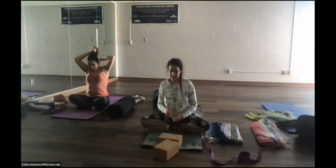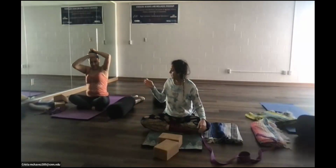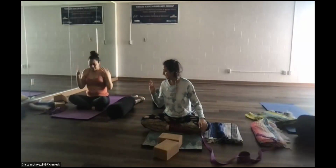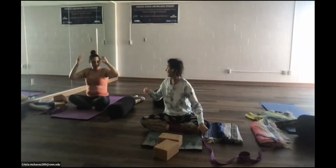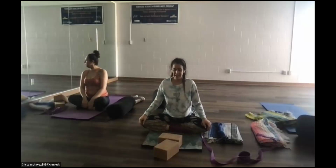It's so interesting because yoga helps us both find space, but it also helps us be really compact, right? The work is to be as compact as we can and as big as we can. Good job, everybody.